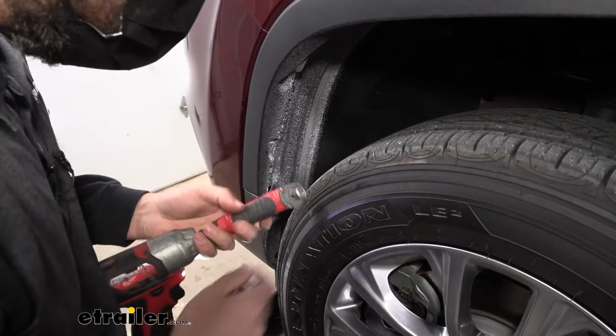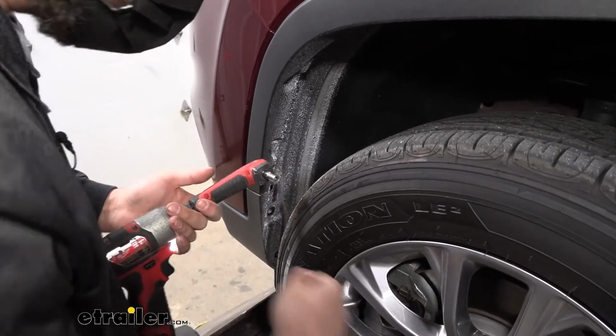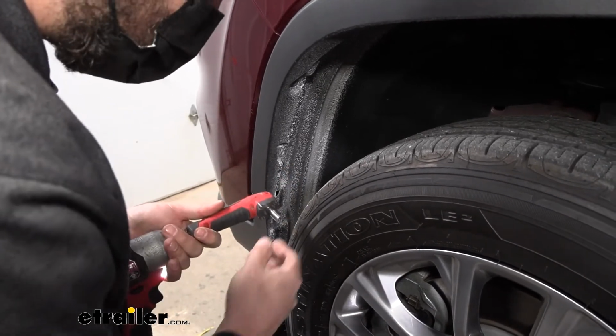Now, if you don't have a handy little tool like this, you can actually get into the vehicle, start it up, and turn the wheel to give you more room to work.